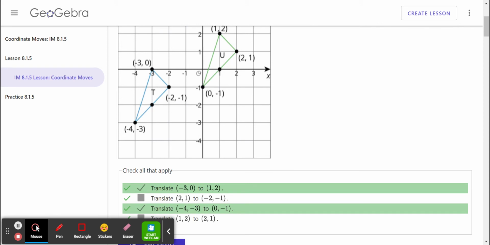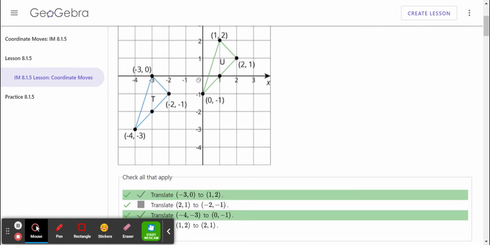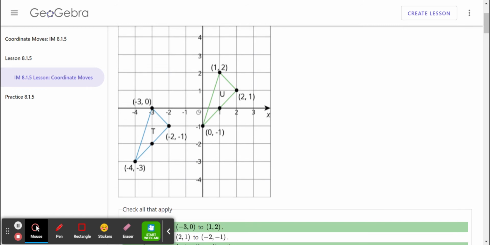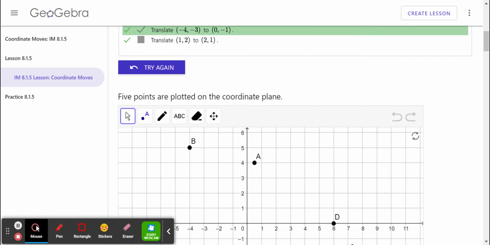So the main focus of today's lesson is to translate using coordinates. So we're going to practice moving through the coordinate grid using those coordinate pairs. And it's going to give us the opportunity to see how coordinates can affect the translation, specifically, I should say transformation, because it'll be translation, reflection, and rotations of shapes.